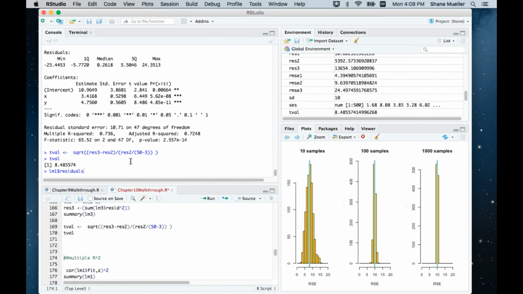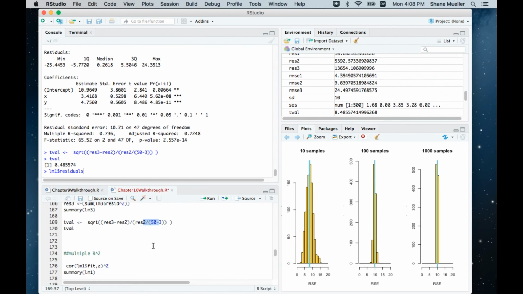So these things are computed by really comparing these residuals against one another, or it's the equivalent of comparing the residual standard error, or a version of residuals, for the larger model and the smaller model, scaled by the number of differences between these two, or the number of things that went into it.